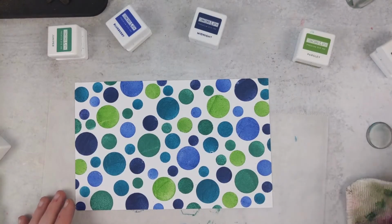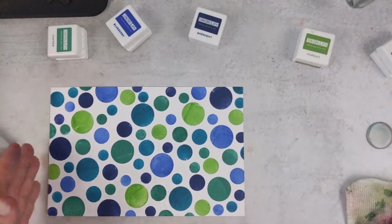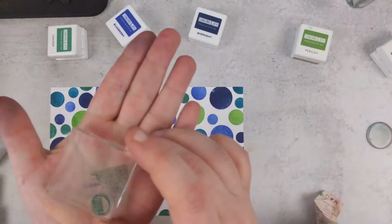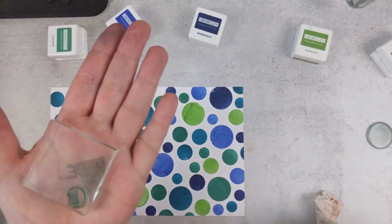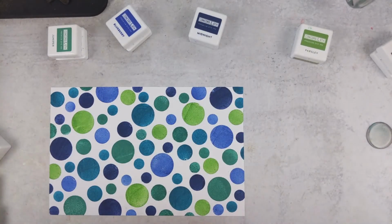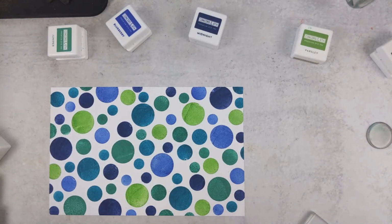One of the other things that can happen when you are creating patterns is that you can smudge them, because you get ink on your hands, or because, as you can see here, there's lots of ink left over on the block. So two things to do: keep a rag by you and clean off the sides of your block as often as you can. And also clean off your hands. Keep the rag slightly wet, and clean your hands so that they don't have ink that's going to immediately come off onto your patterned paper.